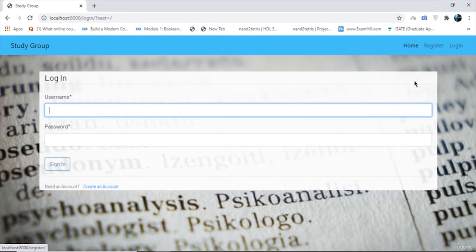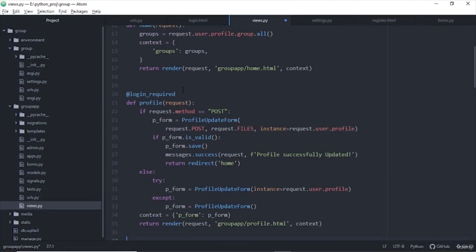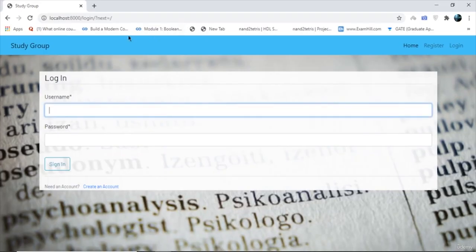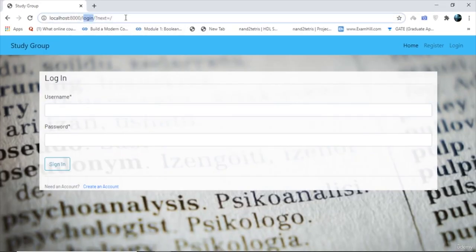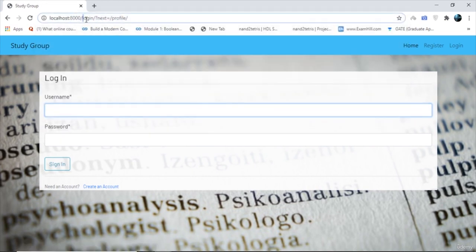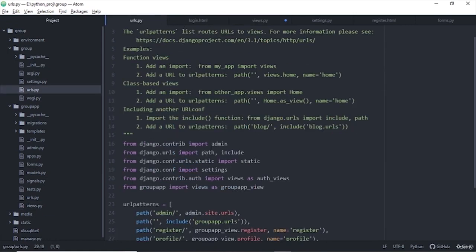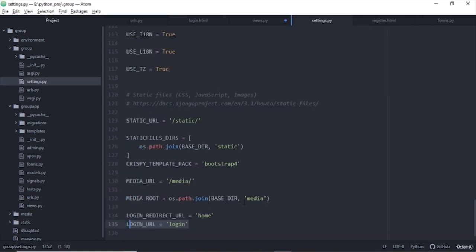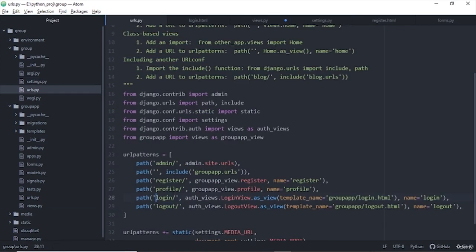So how does Django know where my login URL is? If I try to access profile, it will give me this login page, but we have to tell Django where the login page is. That's why in settings.py we have this LOGIN_URL. Even though we have URL patterns like login, some users might prefer something like sign in, and Django does not know where to look.